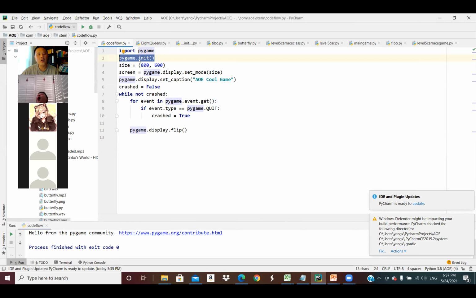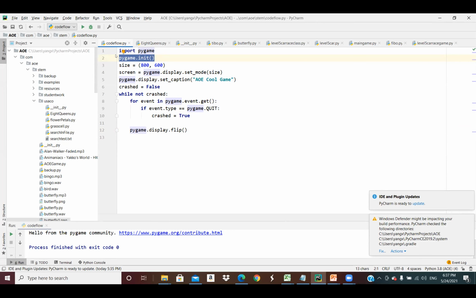Pygame.init. So if you wanted to develop a Pygame, the first line of code should be this one. It will initialize all the Pygame modules so you can use them. That's why when you develop a class, you also have an underscore init underscore method, right?